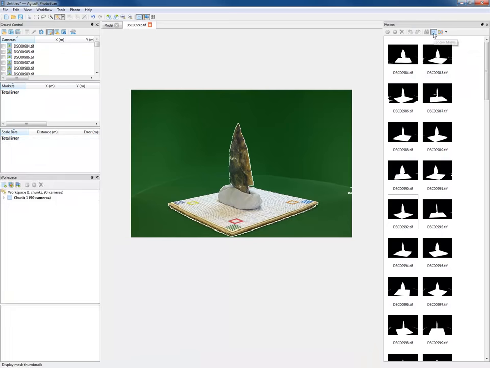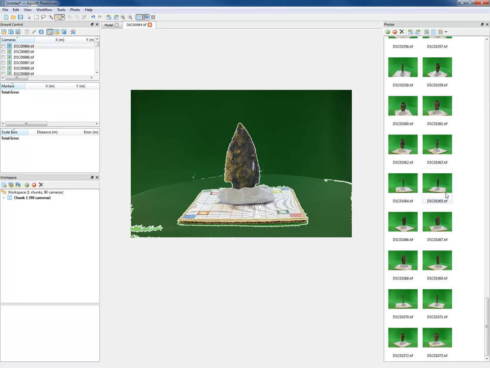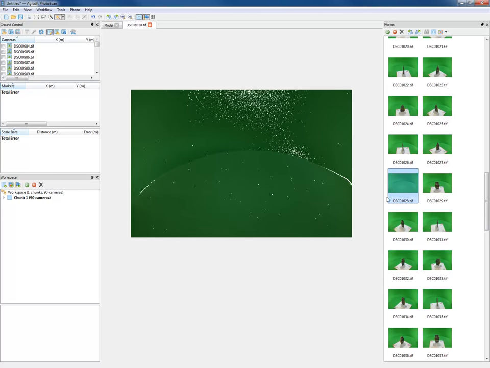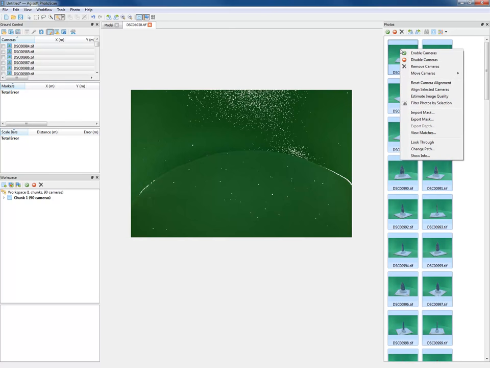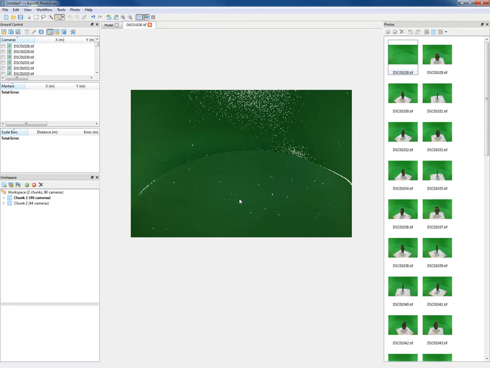Okay, so I'm going to turn this off, and what we want is one chunk with all of these photos with the point facing up, and then one chunk that will consist of all of the photos of the point facing down. So I'm going to scroll here into the middle, and in this case I have just a photo of the background delineating those two chunks already, so I can just select all of these photos in the top. I'm going to right-click on that selection and say Move Cameras to a New Chunk, and then say Yes.